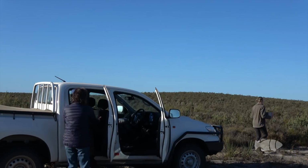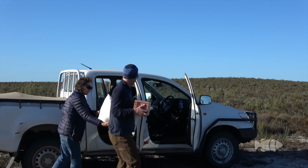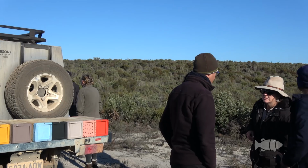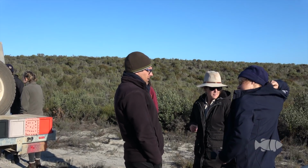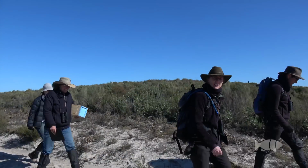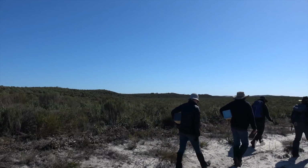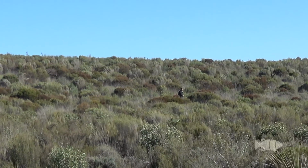Now that phase one translocation is complete, we're looking forward to phase two of the Mallee Emu-wren translocations. In order to do this, we've got to conduct a number of subsequent steps. This includes further analysis of the current data from phase one to confirm that everything is going well and that it's a suitable release site. We also need to conduct more surveys throughout the source and release sites to ensure that we've got adequate populations within the source site and adequate sites to release those birds out in the release sites. So once we have those two pieces of information, we will also be simultaneously putting our feelers out for funding sources, because phase two will be a much more extensive program and require more funding.